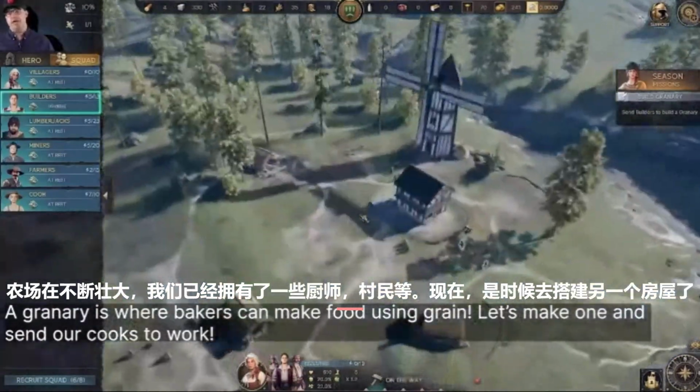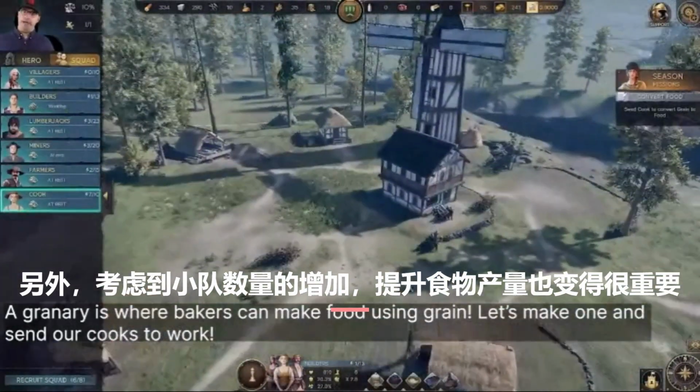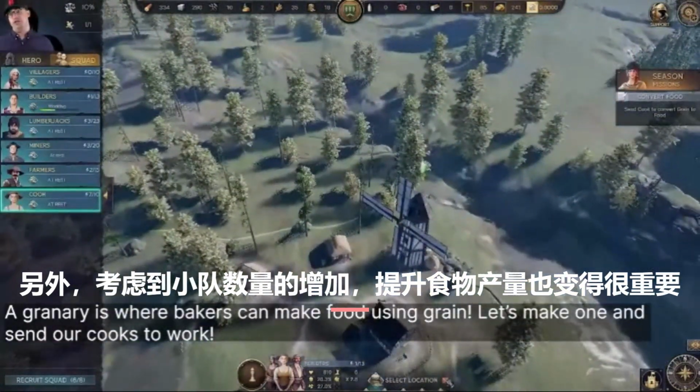All right, at the granary, the cooks can also turn grain into food, right? So now you've got grain. Grain is actually a higher value for your food than wheat is. So it's worth turning your wheat into grain just for that reason.